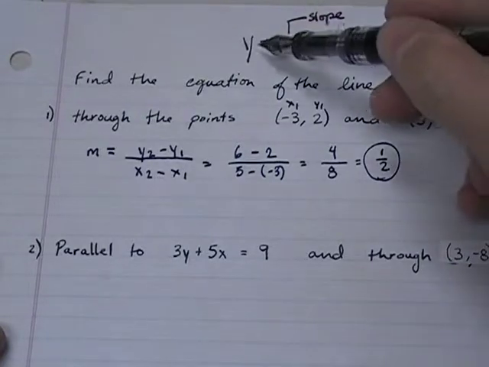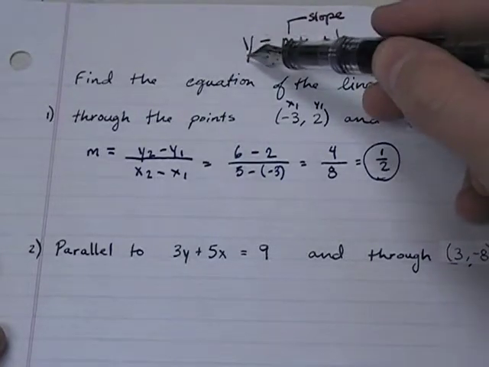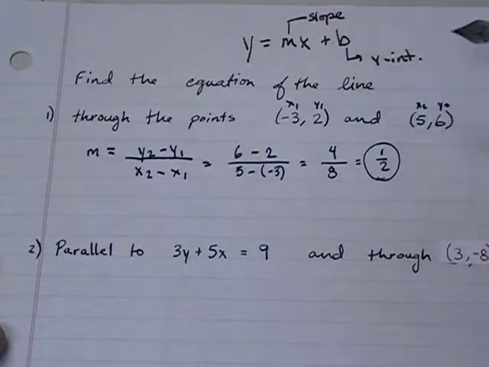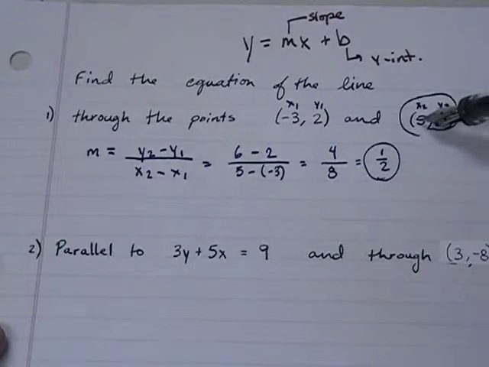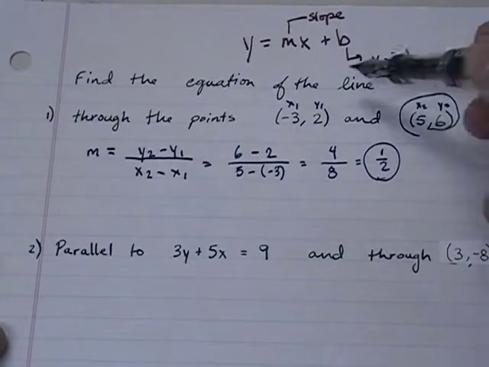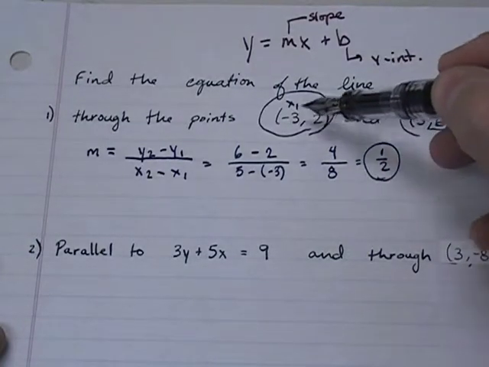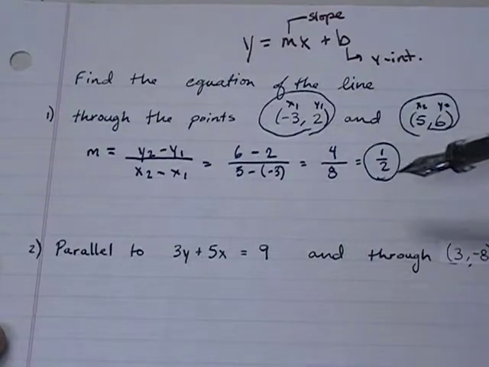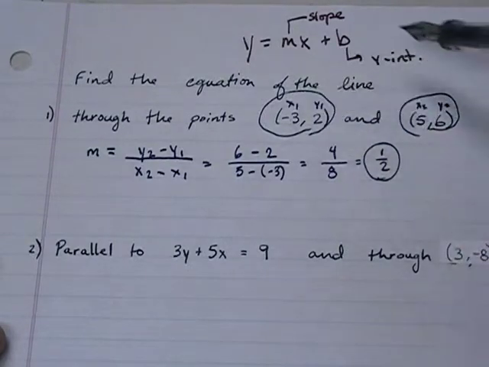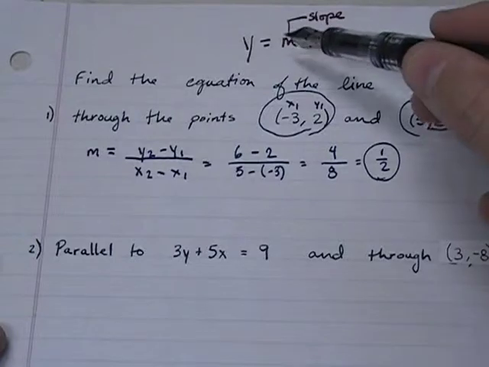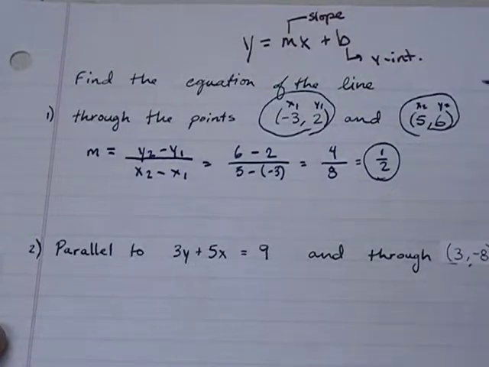So now I look at my original equation, and I have 4 letters: y, m, x, and b. Now, at this point, that's the x value, that's the y value, and that's also the slope at that point. At this other point, that's the x value, that's the y value, and that's also the slope. So at either of these points, I know x, I know m, and I know y. The only thing I don't know is b. So I take my equation and I plug in. I'm going to use this point right here.